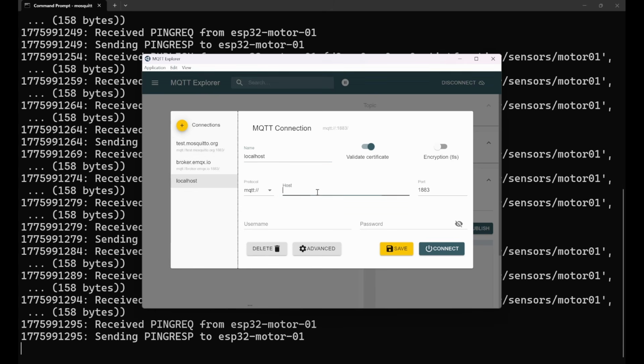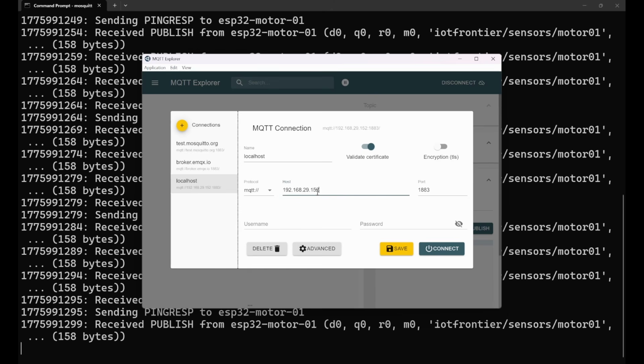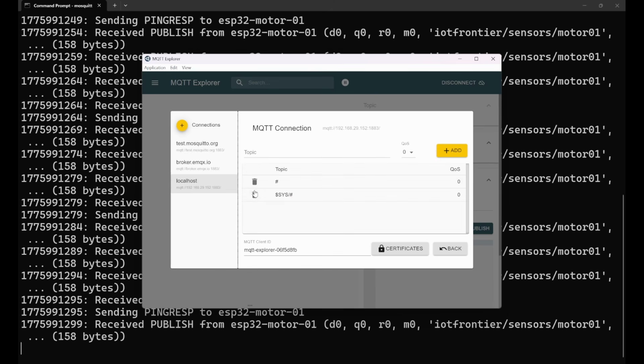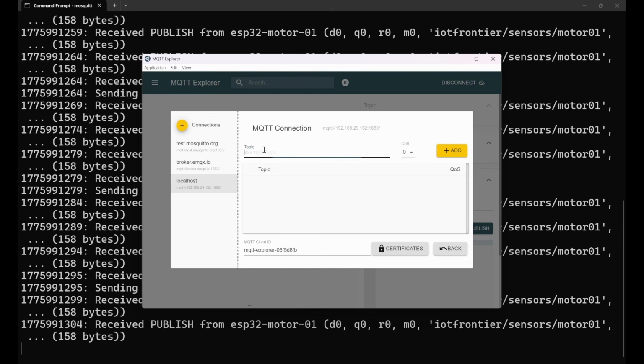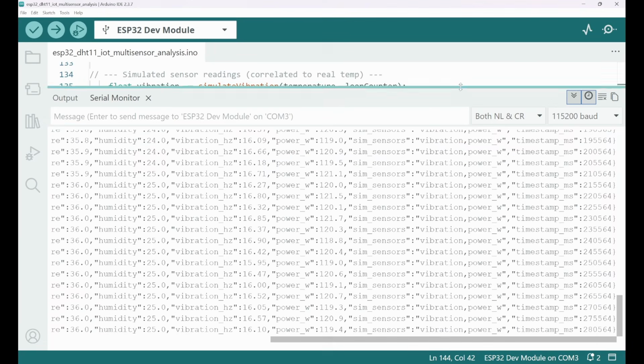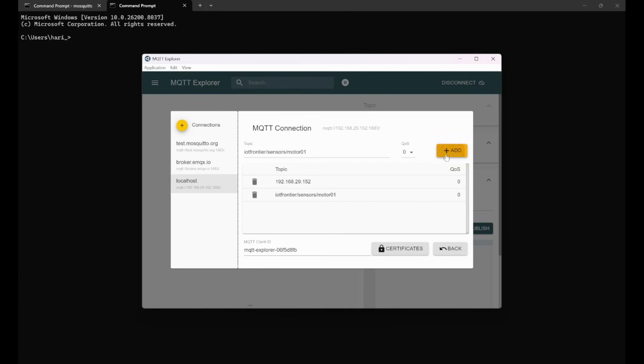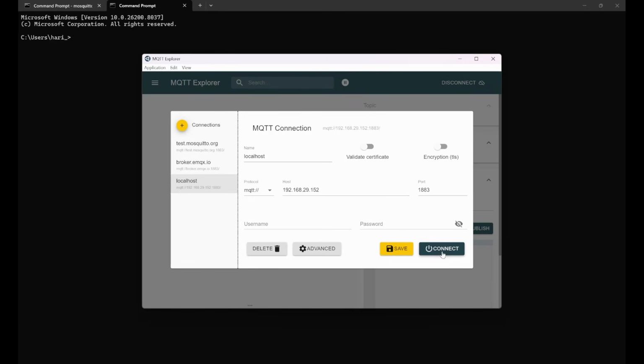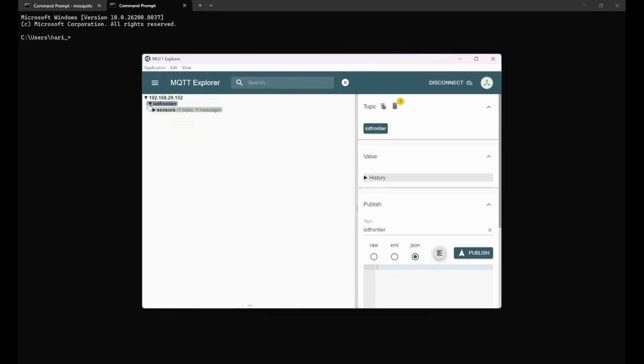I need to provide the host, like 192.168.29.152, and in the advanced section you can delete the default and provide the topic that you are using. I'll copy the topic, paste it here, go back and connect.